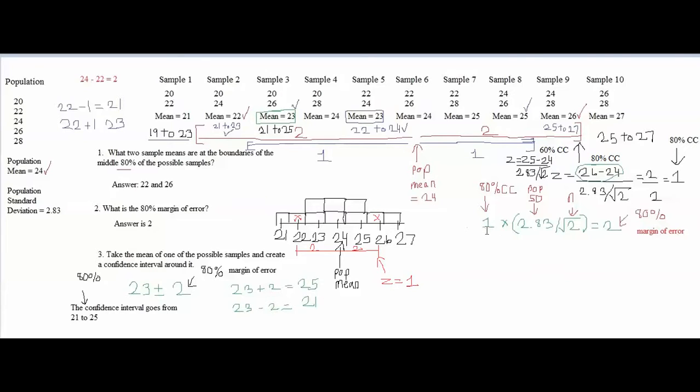What if we take this formula and just replace the 80% confidence coefficient with the 60% confidence coefficient right here? If you calculate this z-score, it'll come out to 0.5. So the 60% confidence coefficient comes out to 0.5 in this case. This part of the formula doesn't change. It's still the population standard deviation over the square root of n.